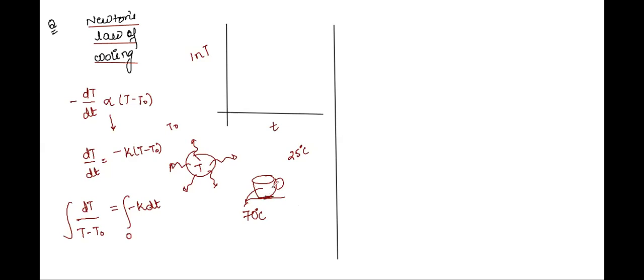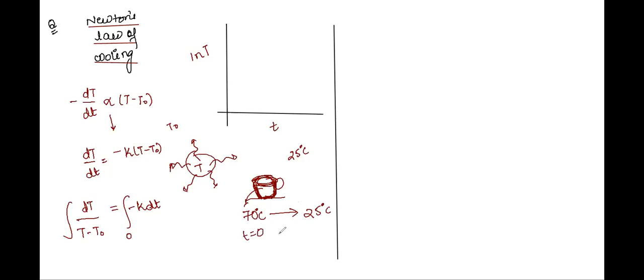Final temperature? 70 minus 25. No, no, no. Think again. So if I say in Hindi that we kept a cup of tea, okay, and you were given tea in the morning, but you didn't drink that tea until the evening, it stayed as it was until the evening. So what will happen in that case, Atul? If you didn't drink your tea until the night, what will be the temperature of the tea? Will it be the same as the surrounding? 25 degrees Celsius. Yes, sir. So it will be the same as the surrounding temperature.